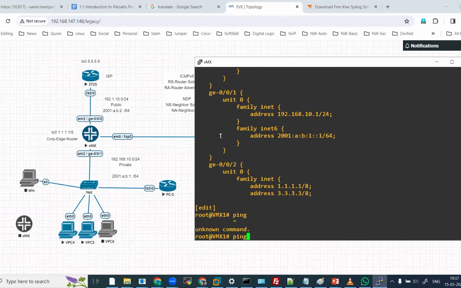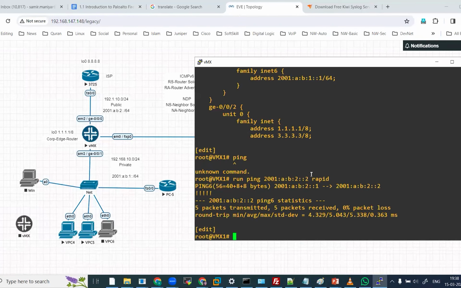First of all, I'll just check the connectivity. As we are in the configuration mode, we have to use the run command, right, for the IP address ::2. And we will use the rapid option to get a fast response of 5 ICMP packets, right? So we do have connectivity from our VMX router to the ISP router.